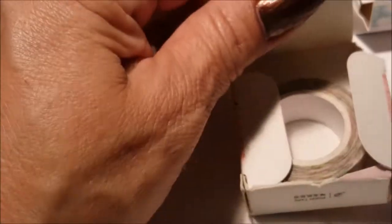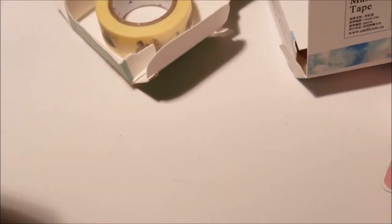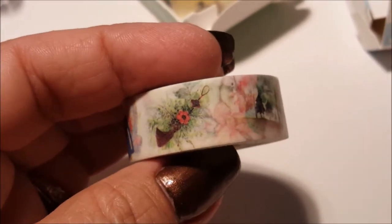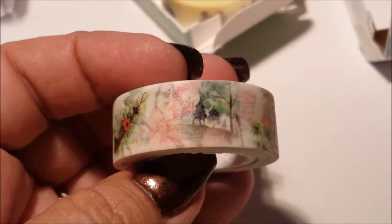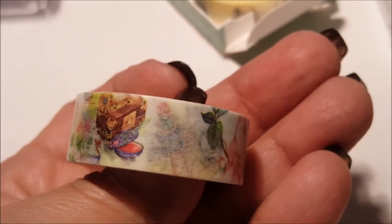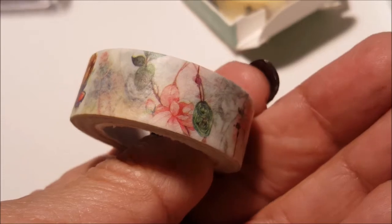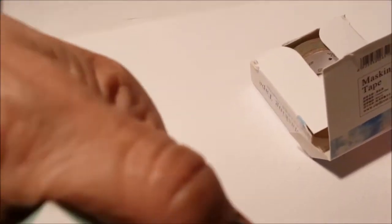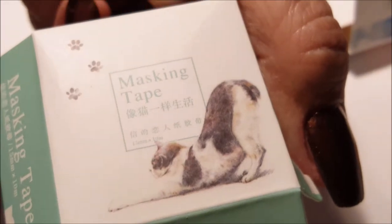There's another luggage design with a handle. And this one — let me take it out — it looks like some kind of little flowers and trees, just little designs, really cute, like a treasure box. And then I got these little cat ones with little paws — I thought those were cute.